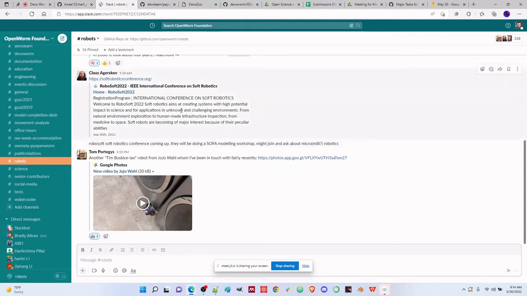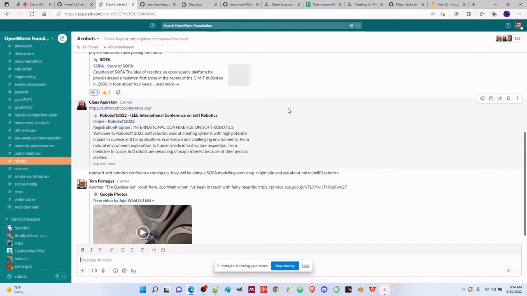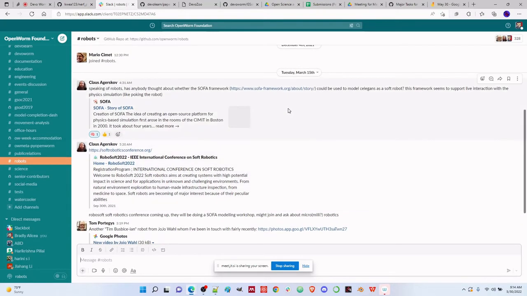And so that got a bit of media attention, and if you look up OpenWorm plus robot online, you'll find a number of articles on this, and a lot of them are pretty spectacular in the sense that it's really just a robot that you put software into and it behaves in a certain way. It's not going to become conscious. But in any case, that's where the project's been.